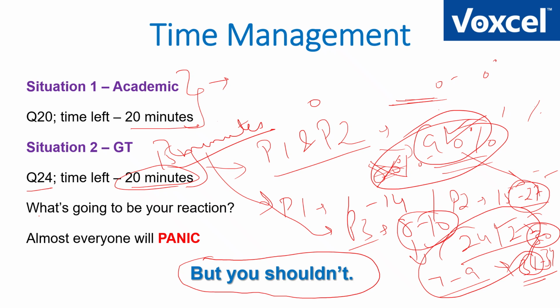So that's why 90% accuracy is very important in GT for at least the first two passages, and for the remaining passage 80% accuracy will do. Clear? I hope it is clear. So that's why there is no need to panic. If you are smart enough, if you're clever enough, if you have practiced enough before your exam according to this particular pattern, so that your mindset is set according to this particular thing, nothing will scare you in the exam. Clear?